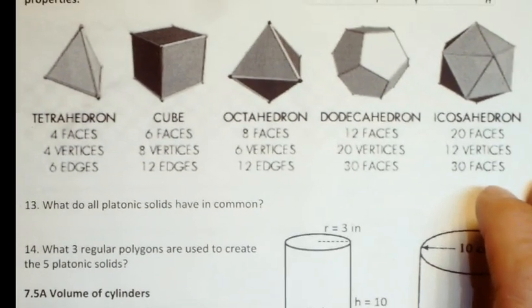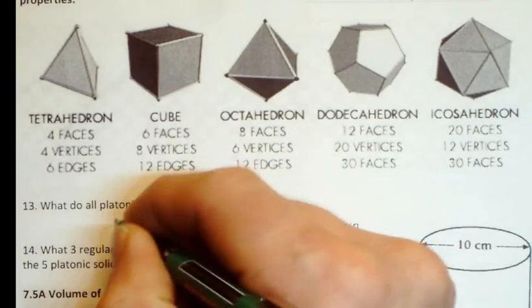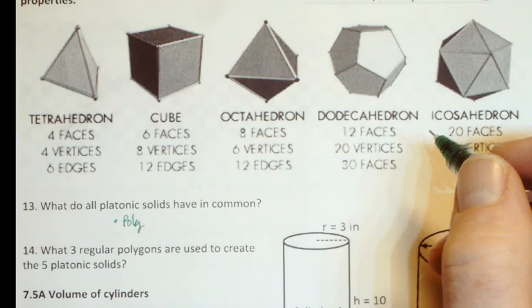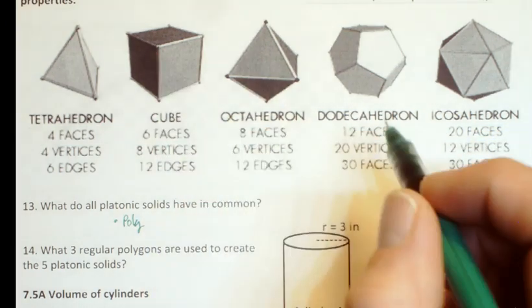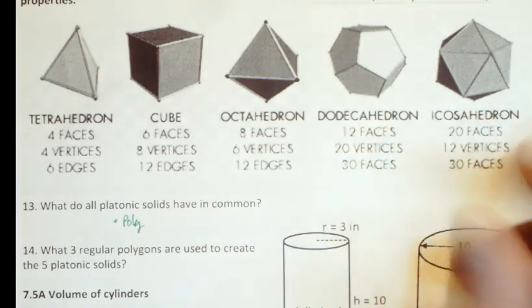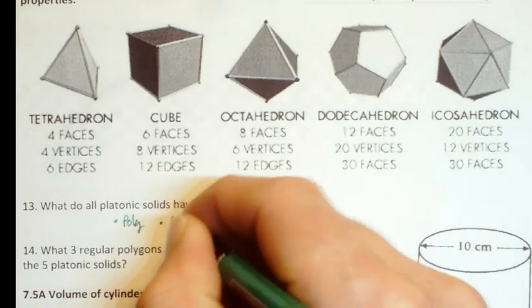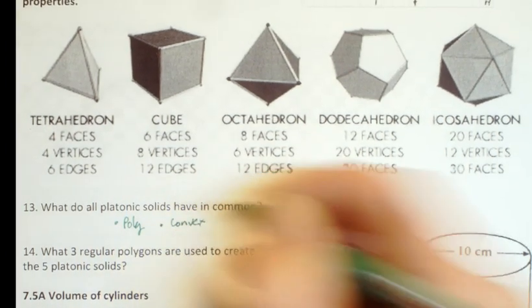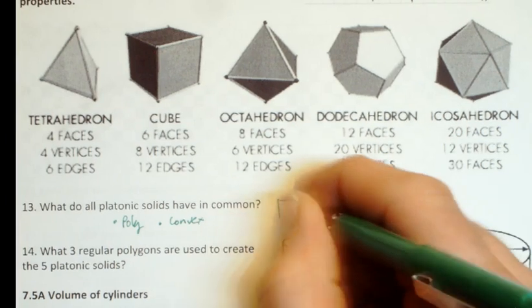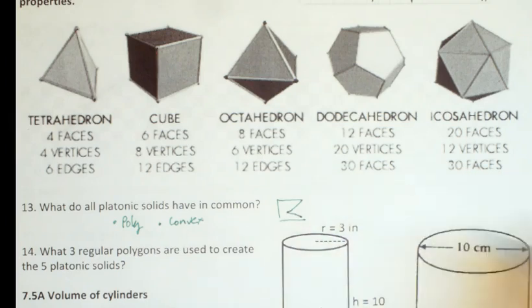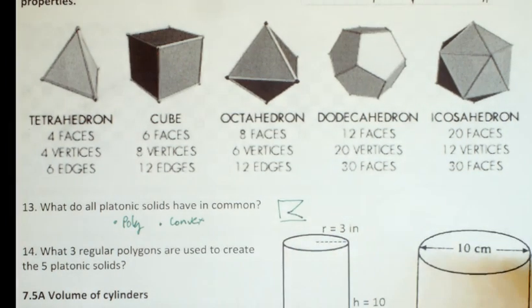What do all these platonic solids have in common? Well, first of all, these are all polyhedrons. A polyhedron is a solid shape that has polygon sides, and you notice that there's nothing flat or round or curved on here. And they're convex. All of these ones here, they're all convex, which means they kind of push out. There's nothing concave. Think about the state of Minnesota. This little area here is concave. There's nothing like that on there. They're all pushing out, or convex.